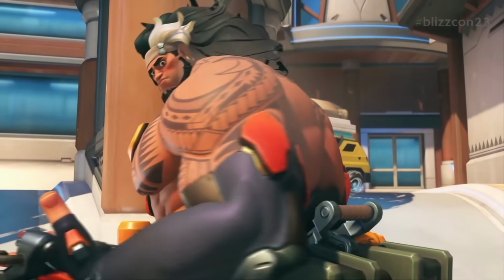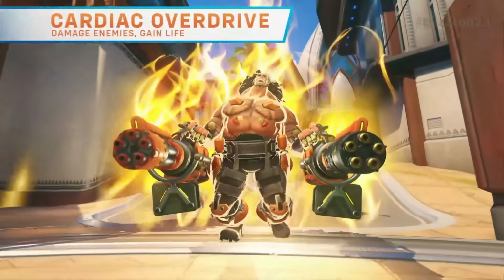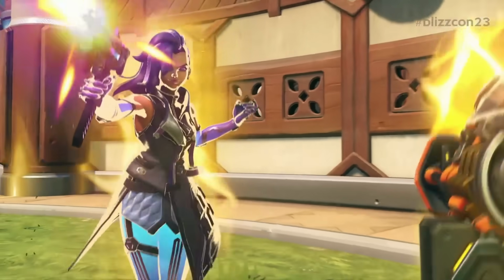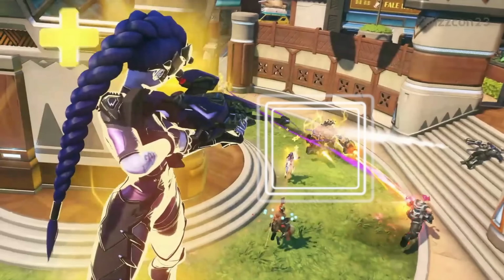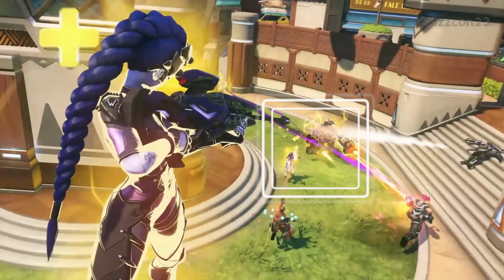For a tank who's definitely meant to be engaging, and engaging really hard, he's got to have some sort of defensive ability, and MAUGA's version of that is his Cardiac Overdrive, where he creates an aura that gives damage reduction and lifesteal to himself and his allies. Although Reaper and Moira already have a lifesteal, the ability to give it to any hero in the game will open up a ton of new strategies and playstyles.